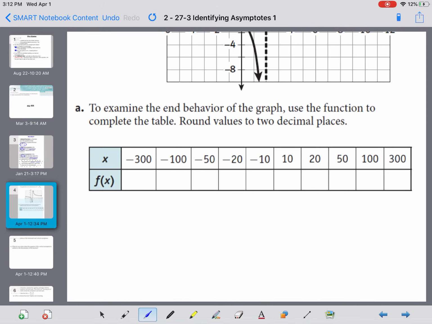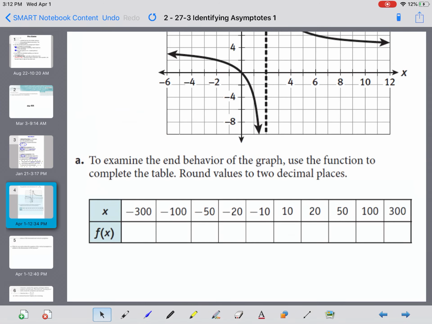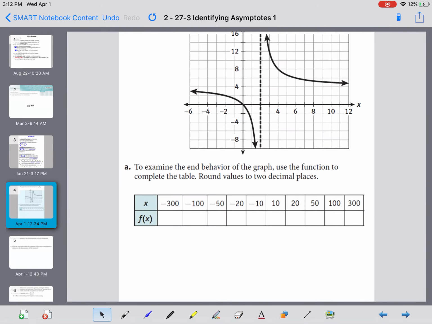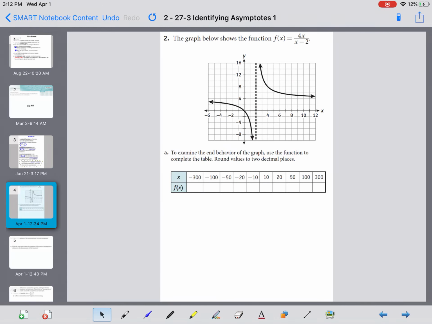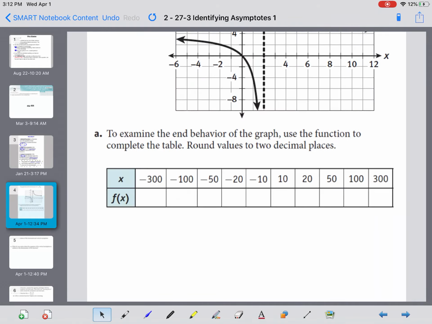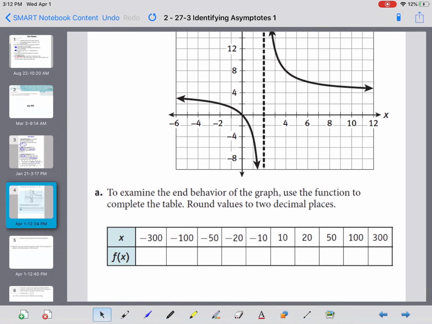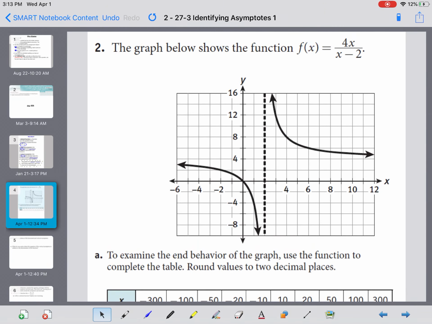Okay, so today I want to start off with this problem. This is, see if I can get back up to the top here. There we go. All right, so this is in your book, number 2. And what they're doing is they're giving you the graph already. And what we can kind of see where the vertical asymptote's happening here. And what they want us to do is complete this table so that we can find or kind of visualize where the horizontal asymptote would be.